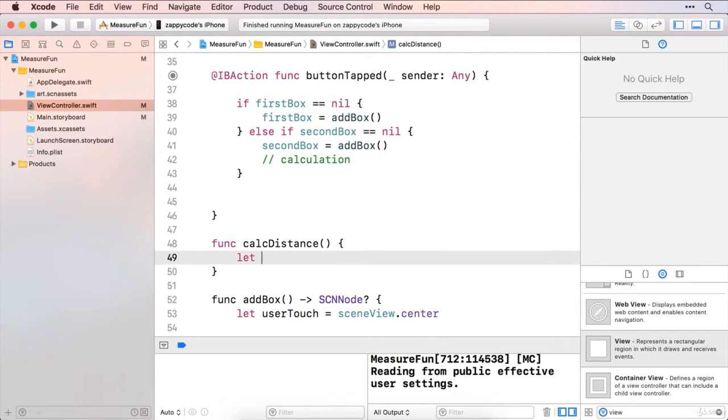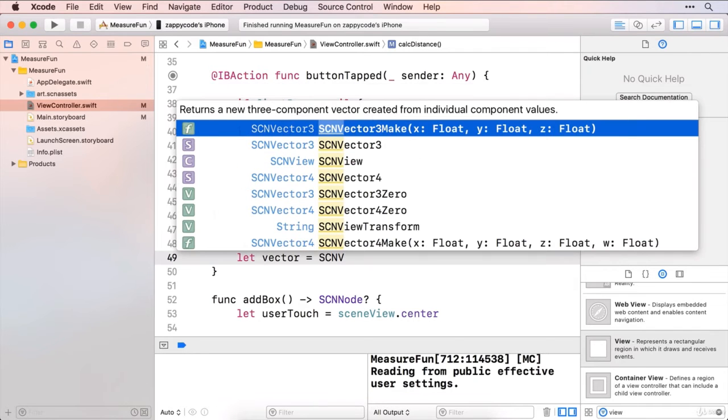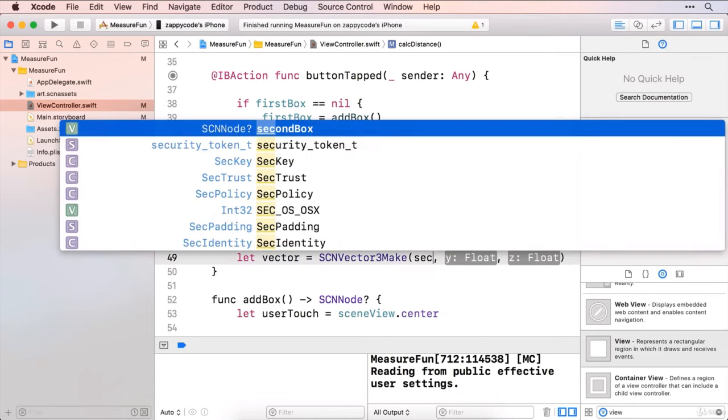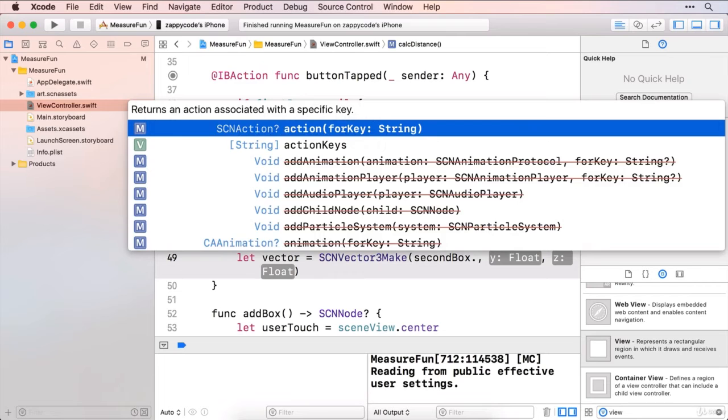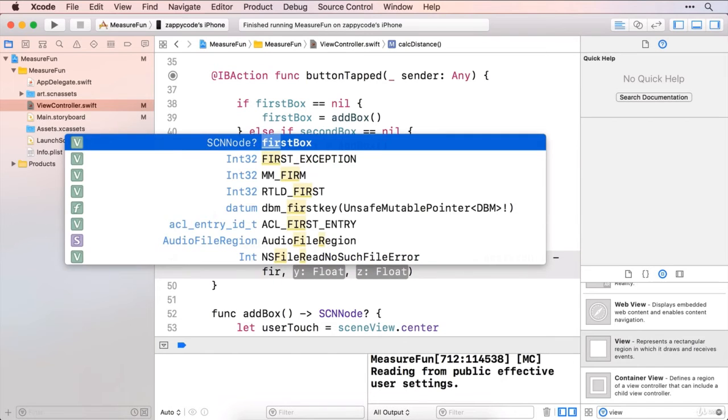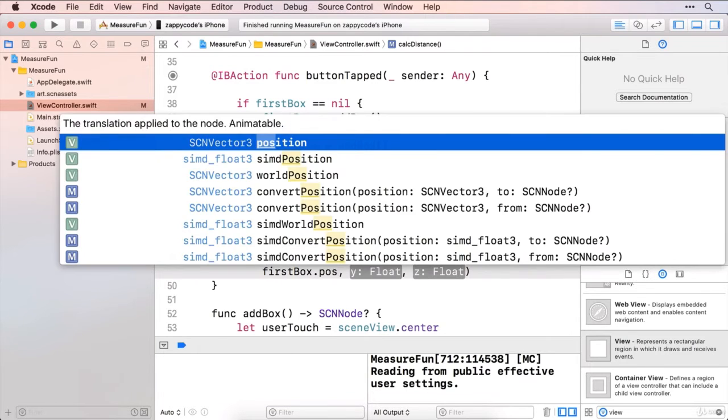So I'm going to say let vector be equal to an SCNVector3 make. And so for the x, what we're going to do is we're going to take the second box dot position dot x, and then what we're going to do is subtract the first box dot position dot x.